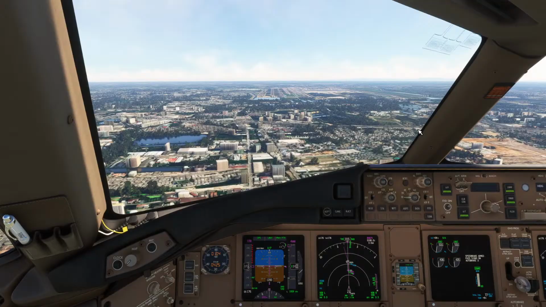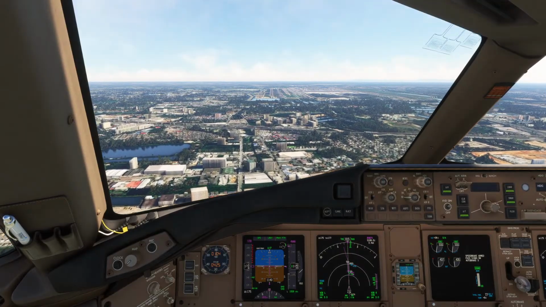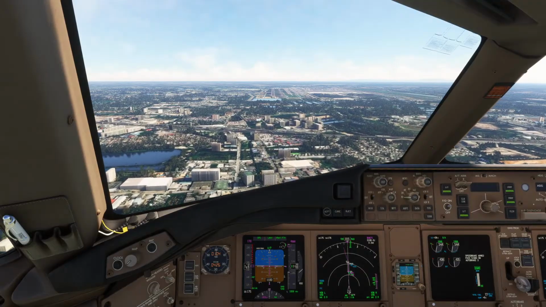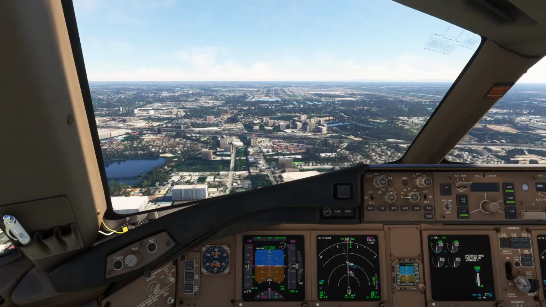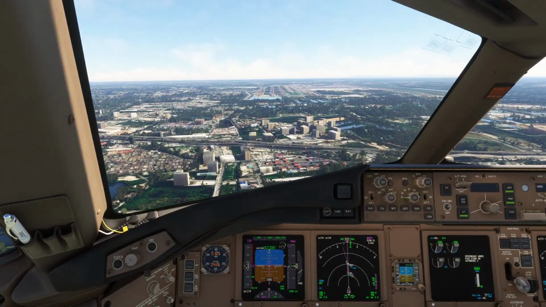And yes, I'm going to disconnect the autopilot. See how I can fly this big baby. Sorry about that.